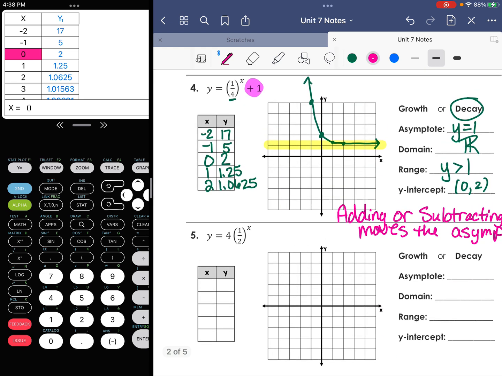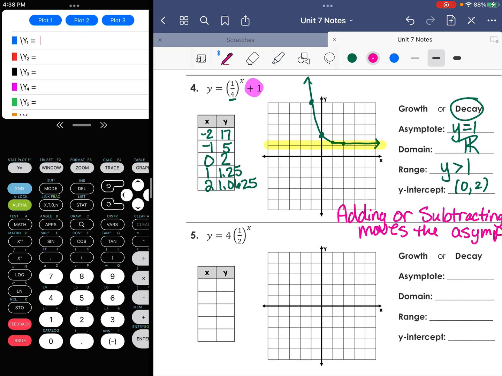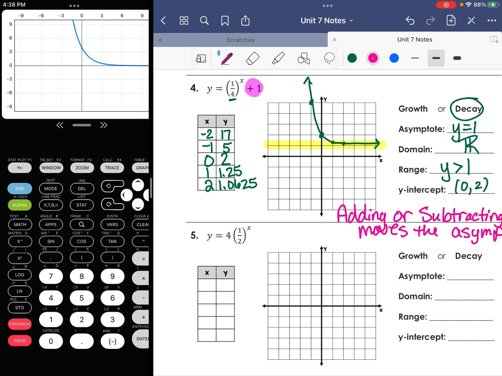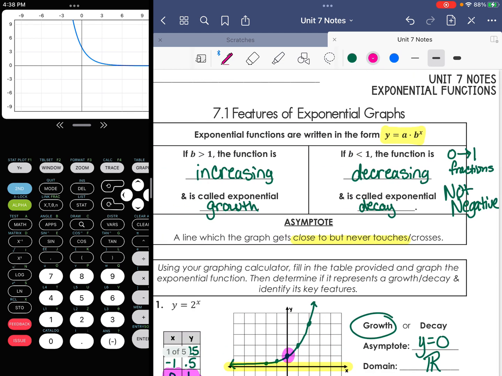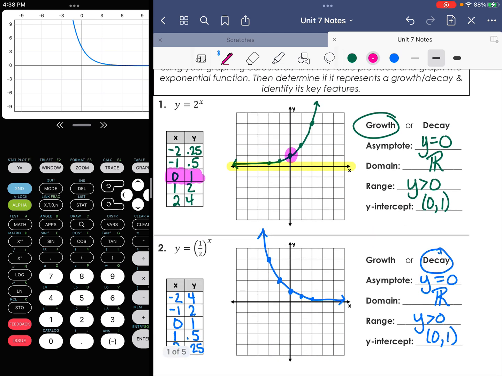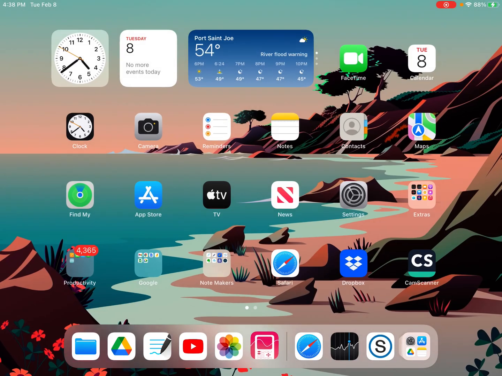So let's go ahead and type this in so we can get our table. You want to just do 4 parentheses 1 divided by 2 and then caret x so that it literally looks like it looks on the paper. When we look at the graph, you can probably already see that that's a tighter turn. It's going up a little bit faster. It doesn't spread out as much as this one that we drew.